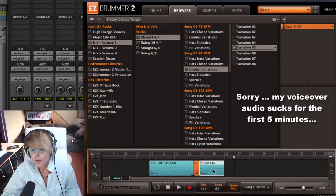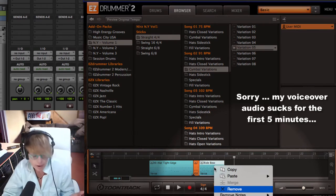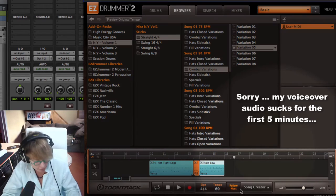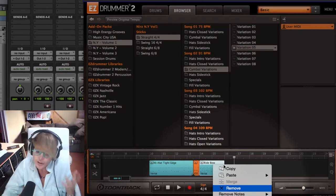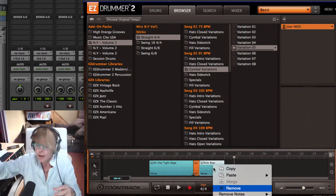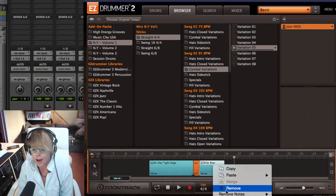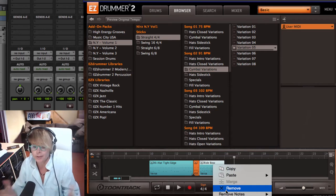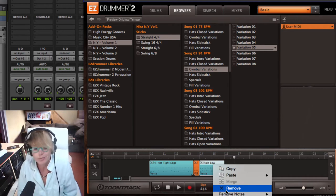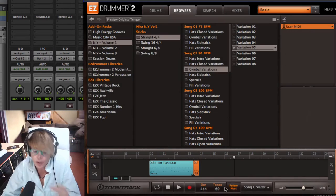So we're going to finish up the drums. I got rid of the chorus, I wasn't happy with it. Just to remind you guys, I'm holding the control key and clicking on this to remove it. You don't have to remove it; you can take another one and drag it on top. But for some reason, I just like to remove it and think I've got a blank slate and drag it into that instead of dragging on top. It's stupid. Anyway, I'm just going to remove the old chorus.